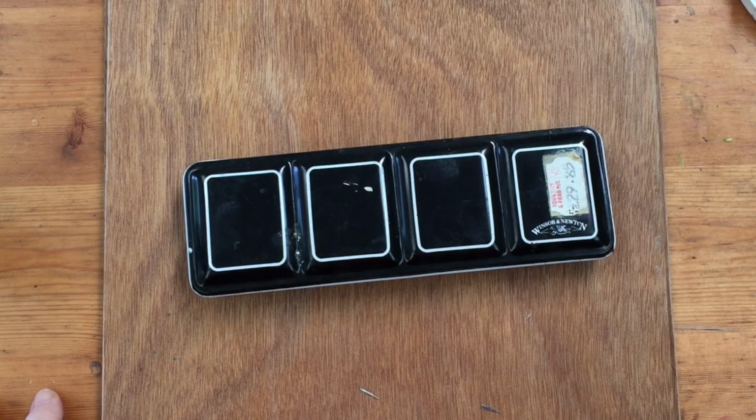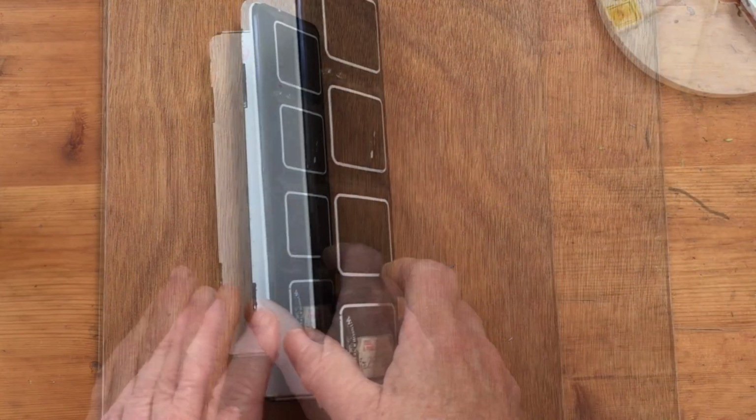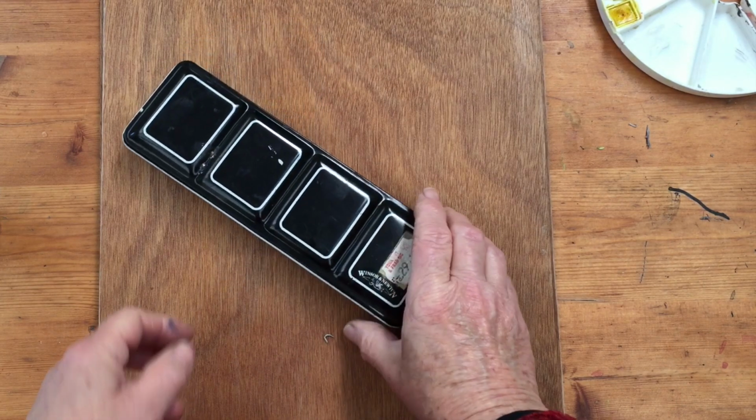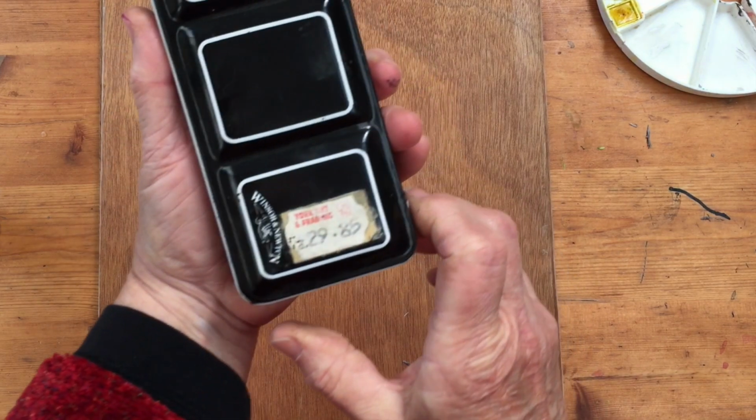Today's session is an introduction to the vital colours that you need to have on your palette when you first start painting. So here I've got one of my collection of various and assorted paint boxes. This is an old one. The price on it is £29, so that's absolutely insane. I think this would cost you something like £290 now.